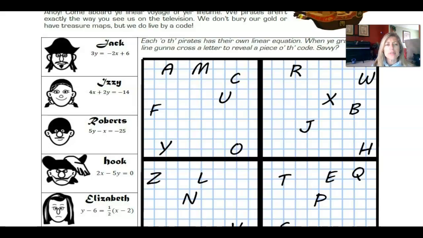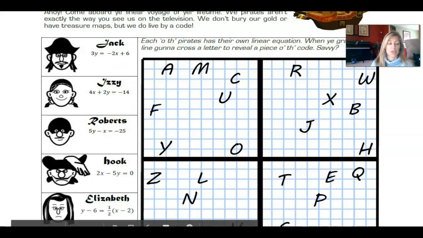This first one actually looks really easy because almost everything is in slope-intercept form. It's just that there's a coefficient of 3 in front of the y. So let me just show you what we're expecting you to do. If I want to get that 3 out of there, I have to divide everything here by 3. Oh, I should have shown that over there on the first one. Okay, good. y equals, now on this one, it's negative 2/3. And then 6 divided by 3 is 2.